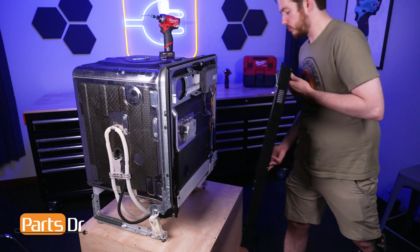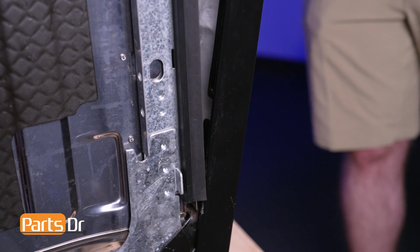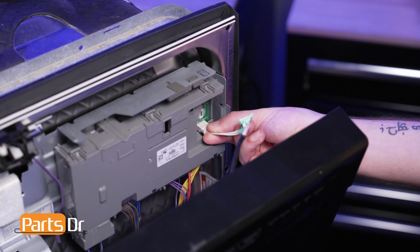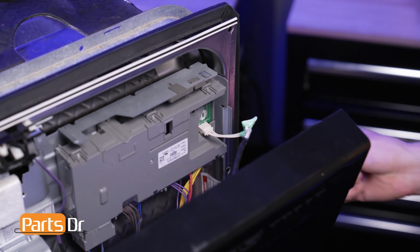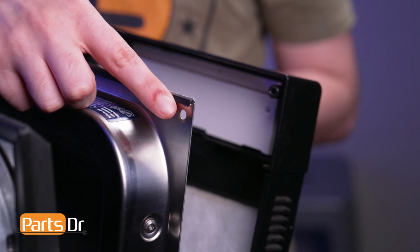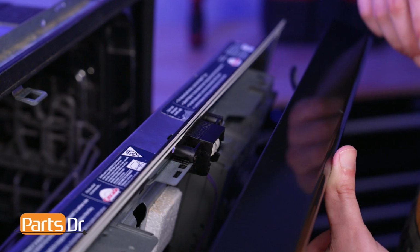Align the door insulation to the outer panel and work it into the door. Now align the hangers on the panel to the arm hinges on the door and gently slide the panel into place. Then, reconnect the electrical connector. Now, align the screw holes on the panel to the screw holes on the door, being sure that the locking mechanism seats beneath the panel.